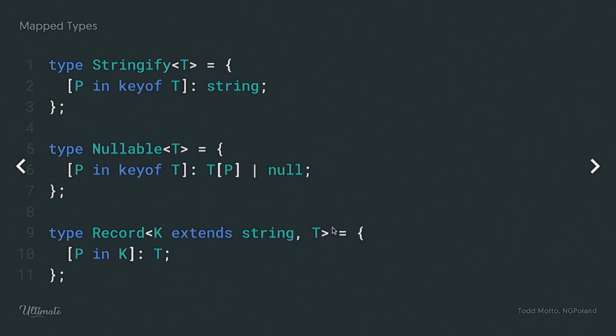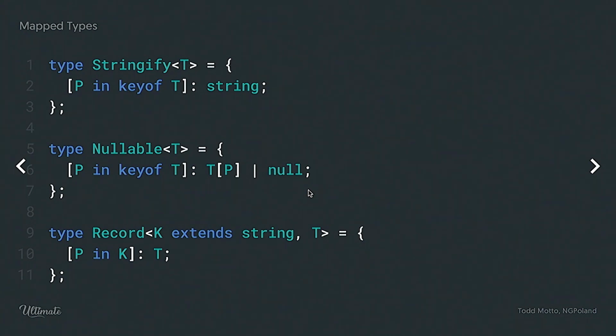A few more examples which are worth using, or at least looking at. Another example, if you want to stringify something, you could just map over it. This could be for JSON storage or local storage, something like this. So it converts everything to a string. There's not much else stringify does. If you wanted to make something nullable, you can again go ahead and iterate over properties of an interface or a type, and then just allow it to be nullable.